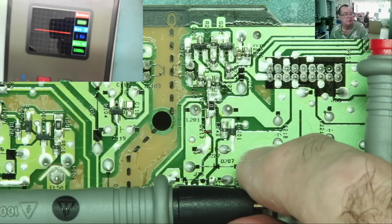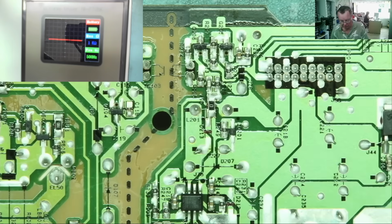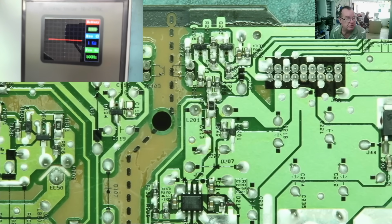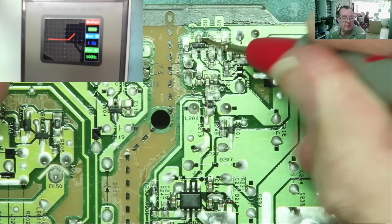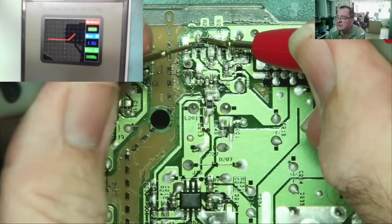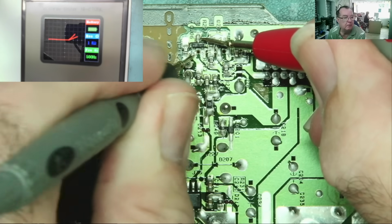So in single channel mode, we know we have a 5 volt pulse on the second channel, approximately once every second. So let's see what happens if we connect here to what we think is the collector. We put this onto the base. Look.